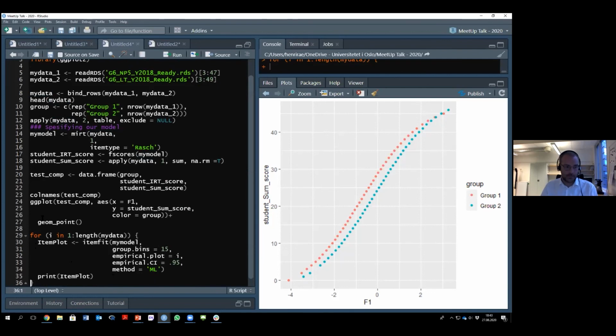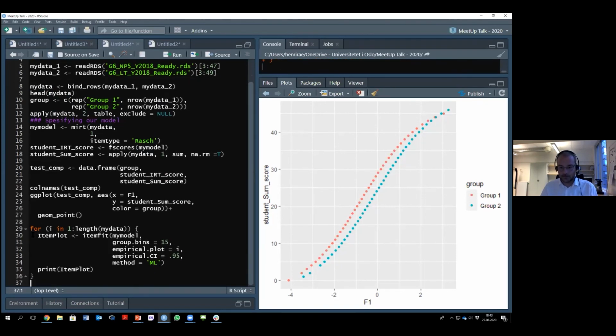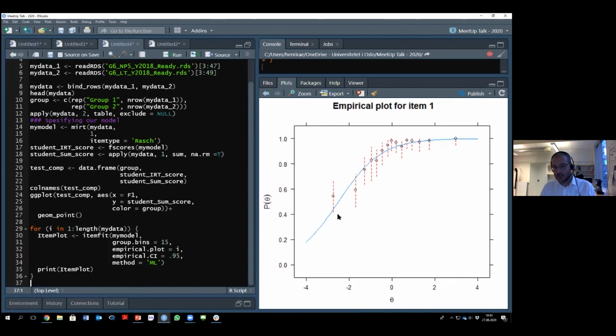I'll stop this in a little bit because it takes a little bit of time for these plots to generate, but then you see how these plots work for the different items. This is a very typical diagnostic approach when you work with item response theory.